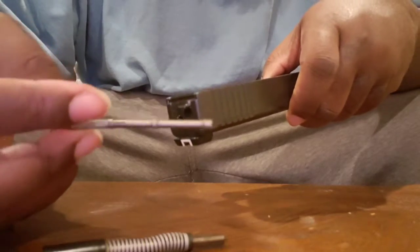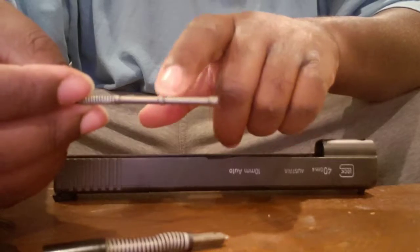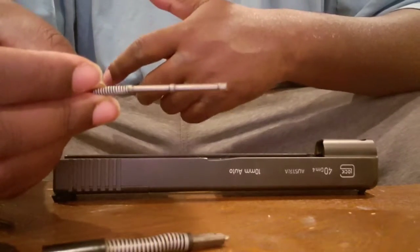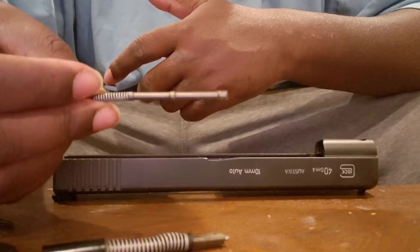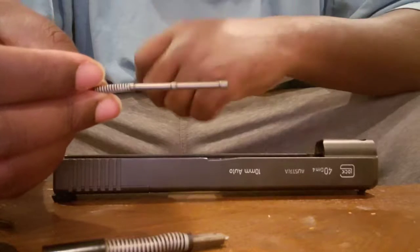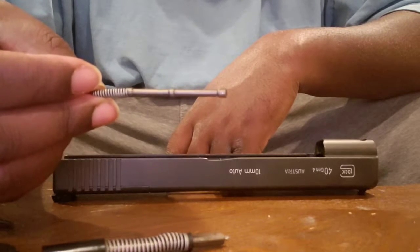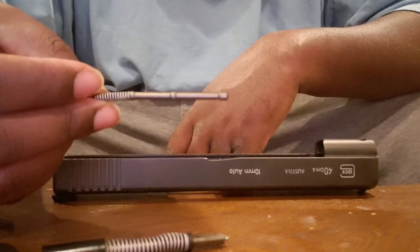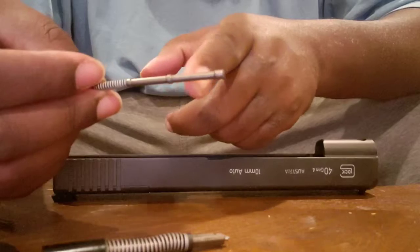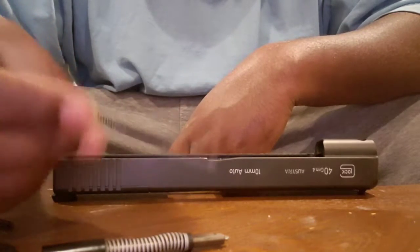These don't all look the same. You see how on this one you got this middle piece right here? I don't know what other Glock models have this, but out of my other 5 Glocks, they don't have this. It's just a straight bar. It doesn't have this middle piece. Not exactly sure what that's about, but anyway.